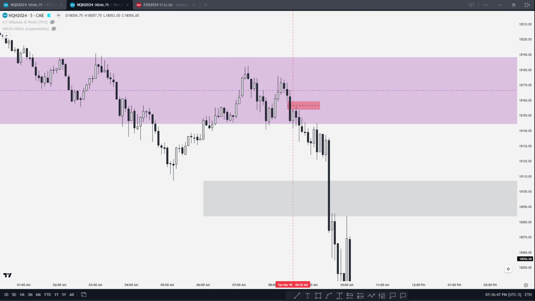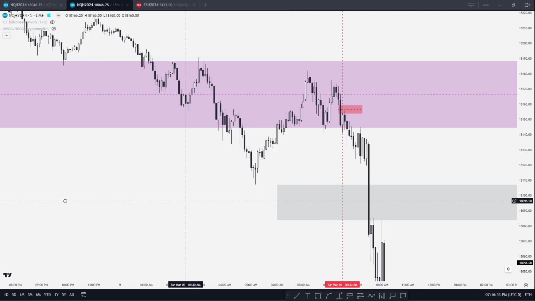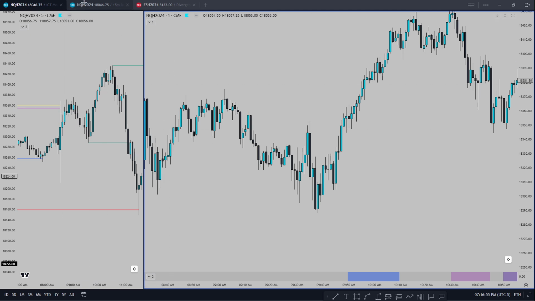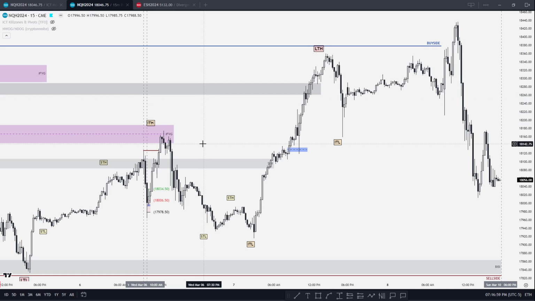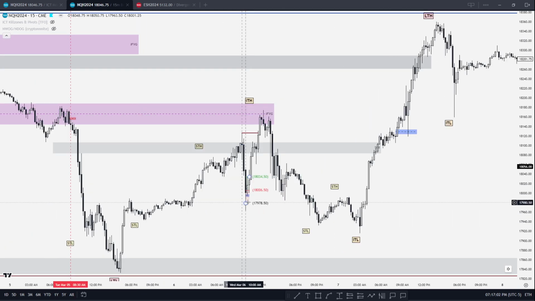Right. But your highest probability MMXMs are going to be higher time frame reaction off any PD array, and there's a 1 minute, 5 minute MMXM as a result. I think that's the easiest way to look for it. Obviously, if you pair that with a higher time frame narrative, that's your bread and butter setup. If you go to previous days and you look at, okay, where are our highest probability trades? And I think for everyone, the easiest ones to look at are going to be your 2022 and your MMXMs.